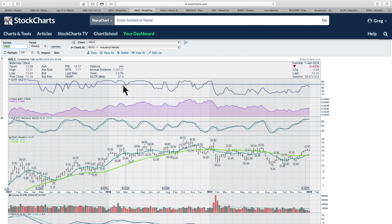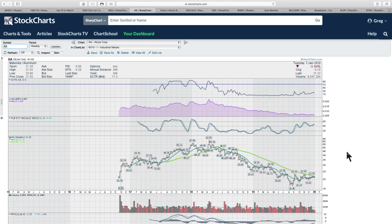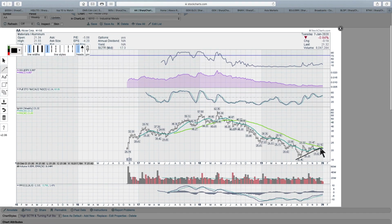So I want to just go grab this chart list here, and we're just going to work through it alphabetically. But one of the things that I think should be happening, I mean, we've been in a big bull thrust since October, since the Fed started adding non-QE, and it's been a really rapid advance on the indexes. So I'm hoping to see that on the industrials charts, especially in the last 4 weeks since the China trade agreement was announced for phase one. And one of the concerns I have is I'm not really seeing it on some of the charts. So I thought it was a good idea by reviewing all of them as a group that we could come up with some general impressions.